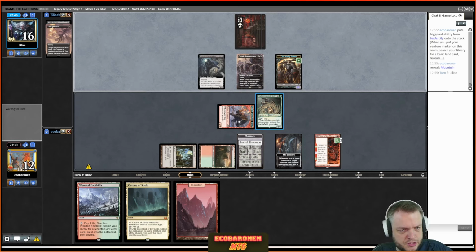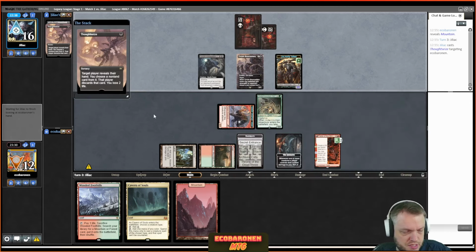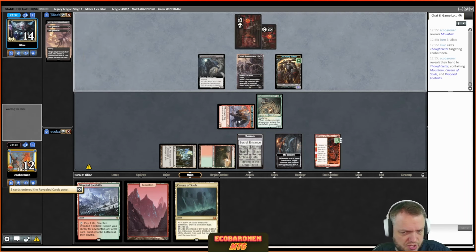My opponent even has a double chump block. Yeah, maybe I'm just losing this race. Tough to say. Thoughtseize. That's going to break. My opponent knew about two of the cards, so the unknown was the cavern.